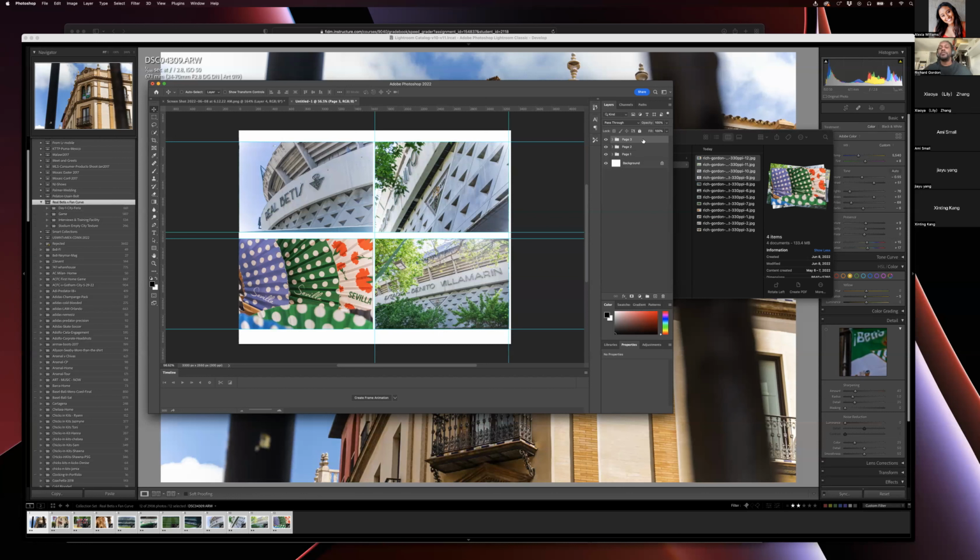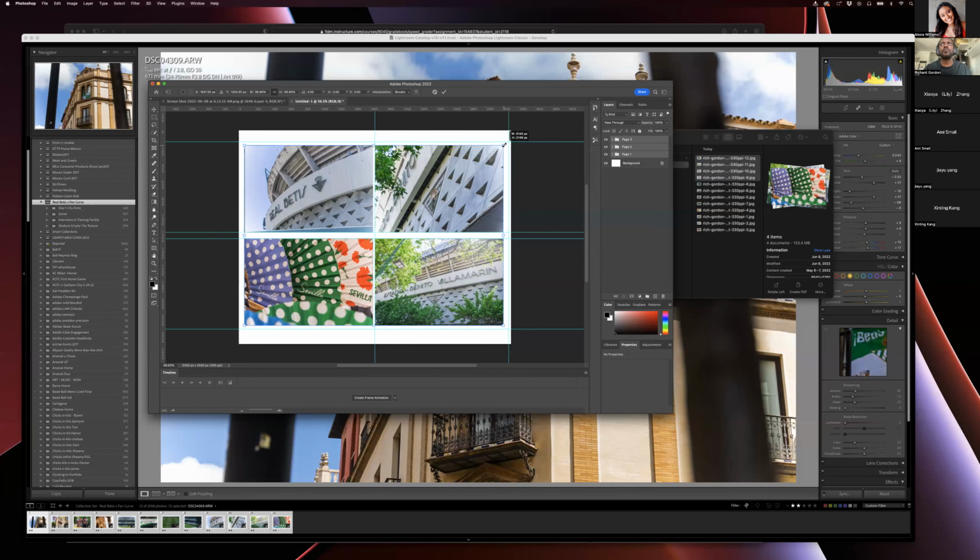Now, there's one last step that we have to do to actually take this stuff to the printer to print. Now, if you haven't guessed already, when you print this, you will have to cut it out. So just know that. Now, I didn't leave any borders on the edges, but if you wanted a white border around each of your photos, based on that aesthetic, you could select everything and make everything slightly smaller.